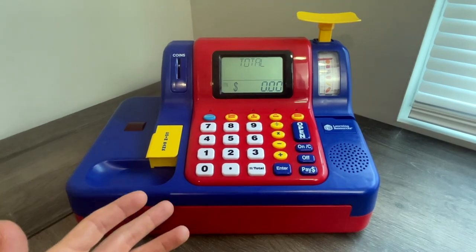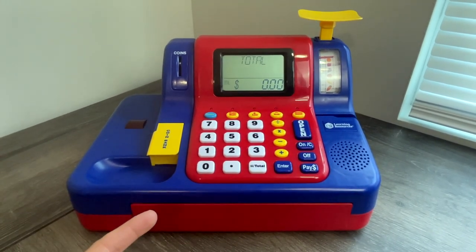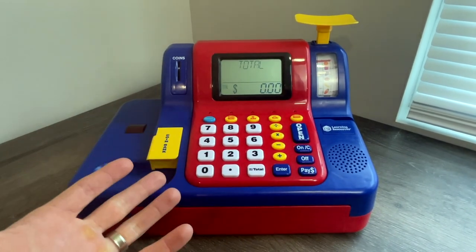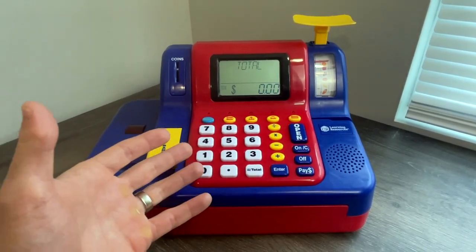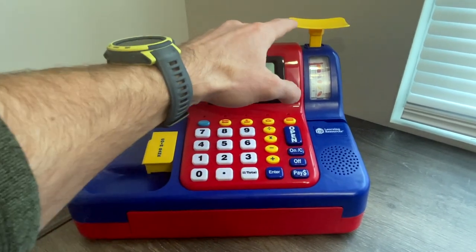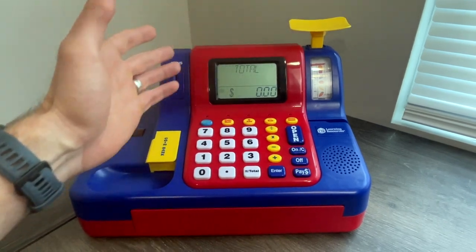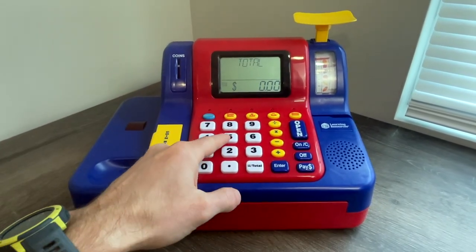This is my son's Learning Resources toy cash register, and this is a really good toy if you're trying to teach your kids about money, making change, or just general life skills about how to go to the store and pay for things. Now, it has some really cool features. It has this little scale up here, which you can use to simulate weighing produce or fruits or vegetables, but the calculator on it actually works as well.